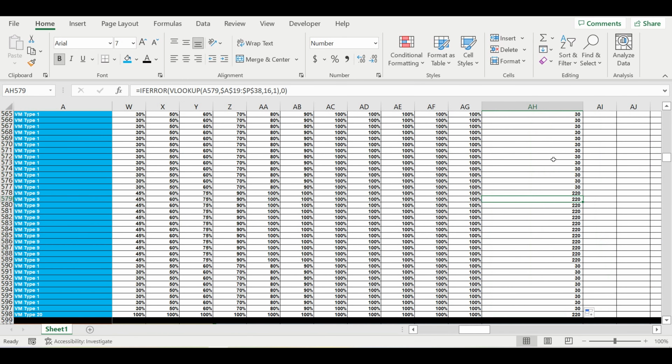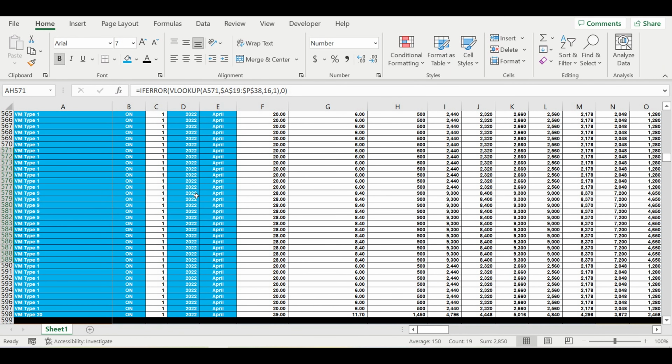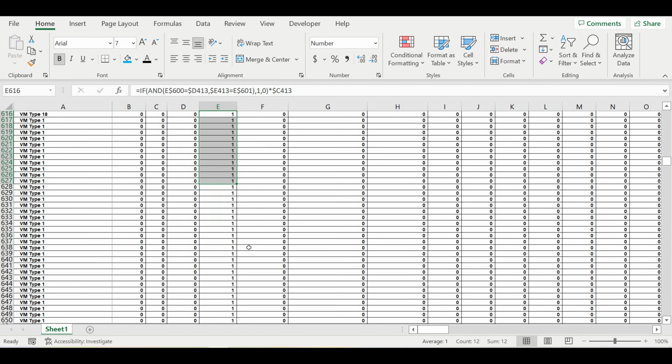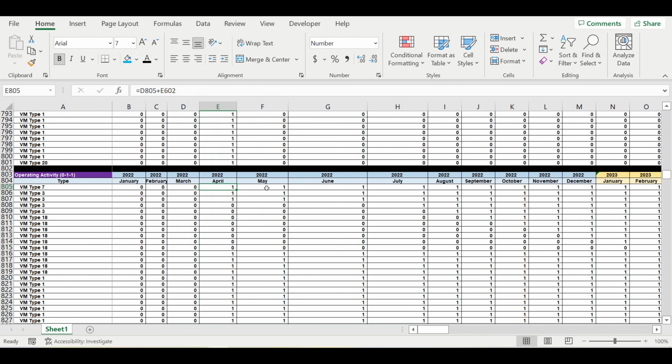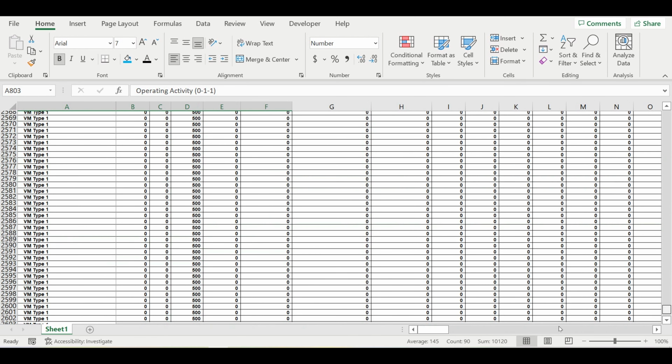And now it's time to place all these expenses inside the timeline, because different vending machines start working in different months and years of operating activity. So here they start. 1 means that they start working, and 1 here means that they have an operating activity at this moment. 0 means that they don't have operating activity at the moment. So we will need this table and that column of expenses to create the table for service fixed expenses.